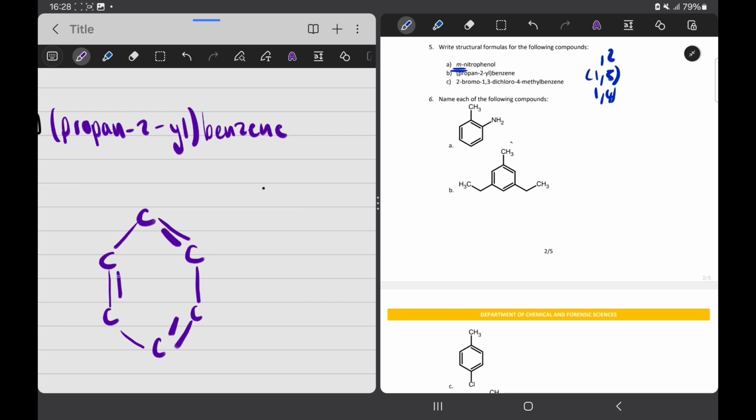You always leave a space. So you put somewhere and you leave a space. Now, on position 2, that is when I have, not on position 2, but on position 2 of the propanol, okay? So propanol, remember that it is a 3-carbon chain.